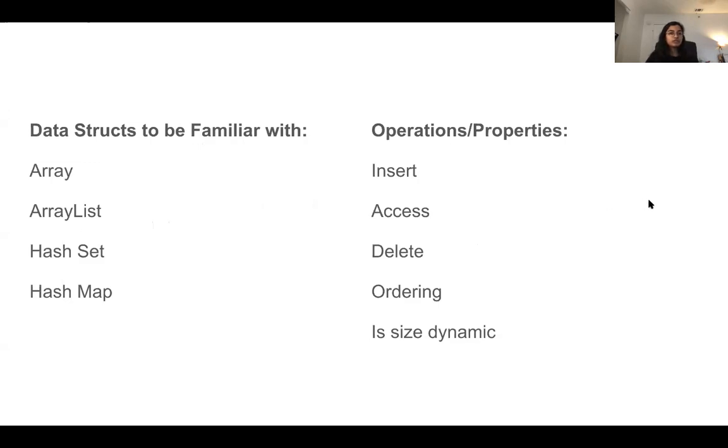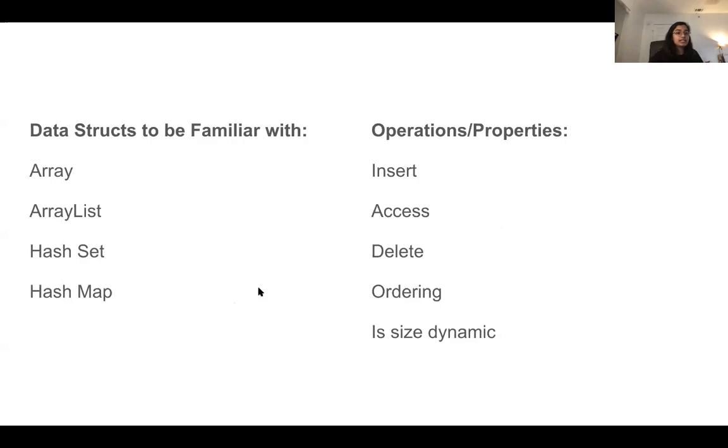So array lists you can think of as kind of cards, is the way I think of them. You have a card, and the card has a value, and it also has two pointers that point to the card before it and the card after it. So it tells you your value at that place in the list, but it gives you information about who it's related to in the entirety of the list. You can give other values to it if you want to, but those are the main fields in an array list.